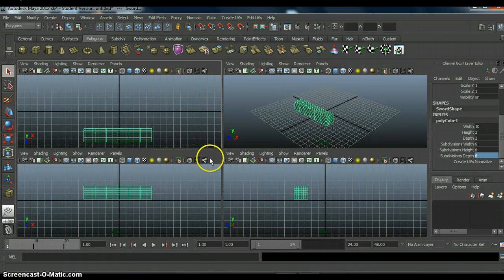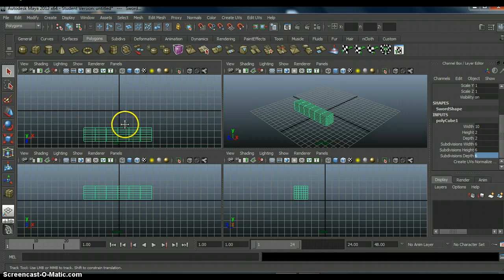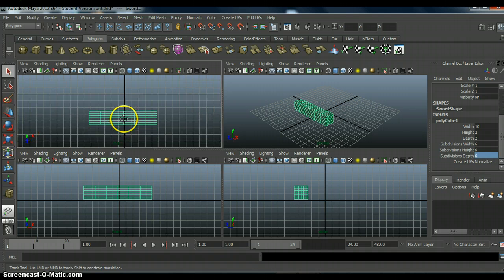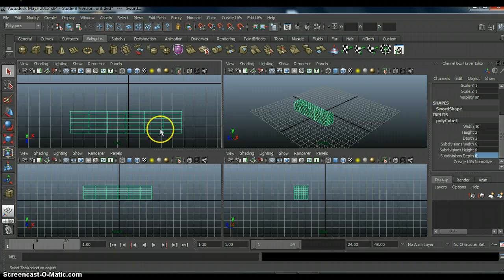Alright, so now that we are in 4 view, I will position everything so that it is ready to go once we start extruding. I will center this rectangular prism in top view. Alright, and that will zoom into it a bit.